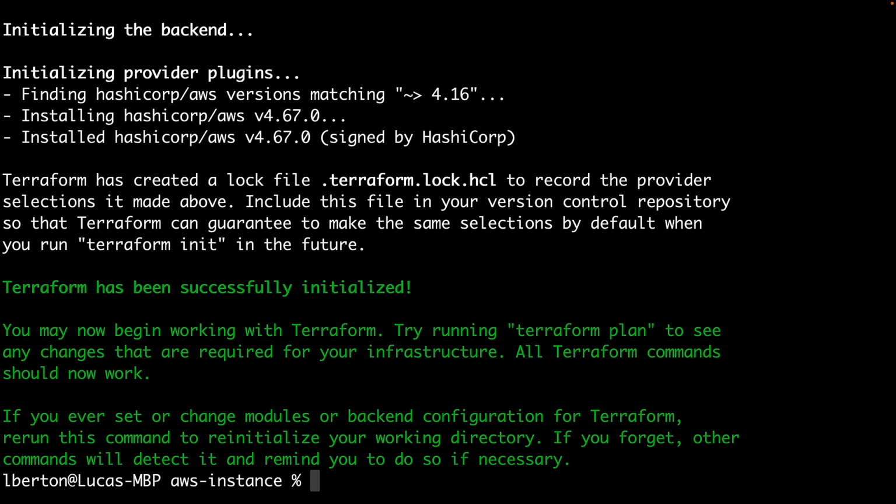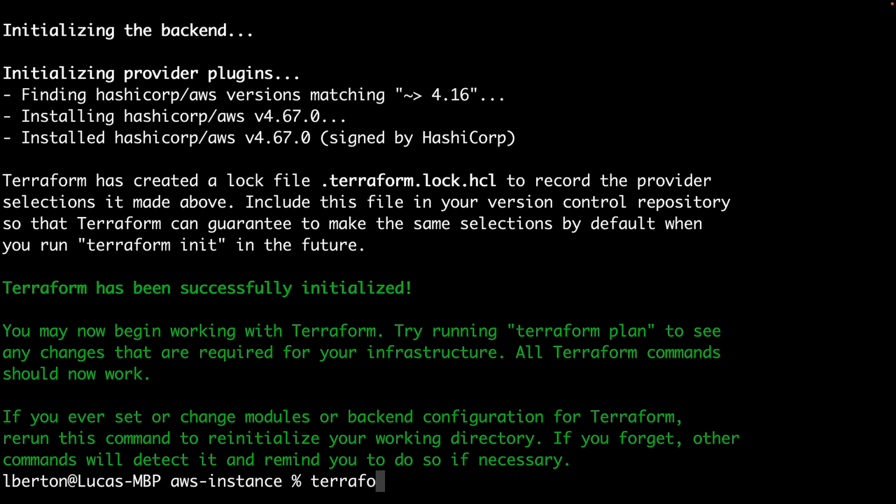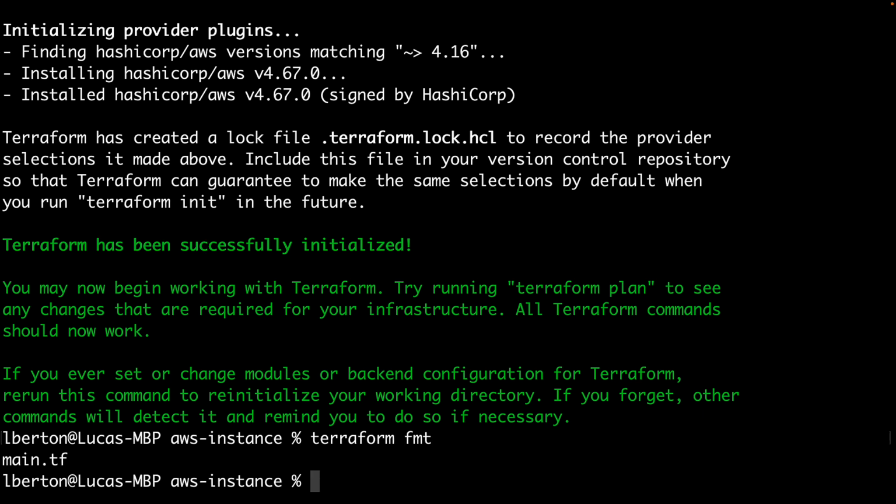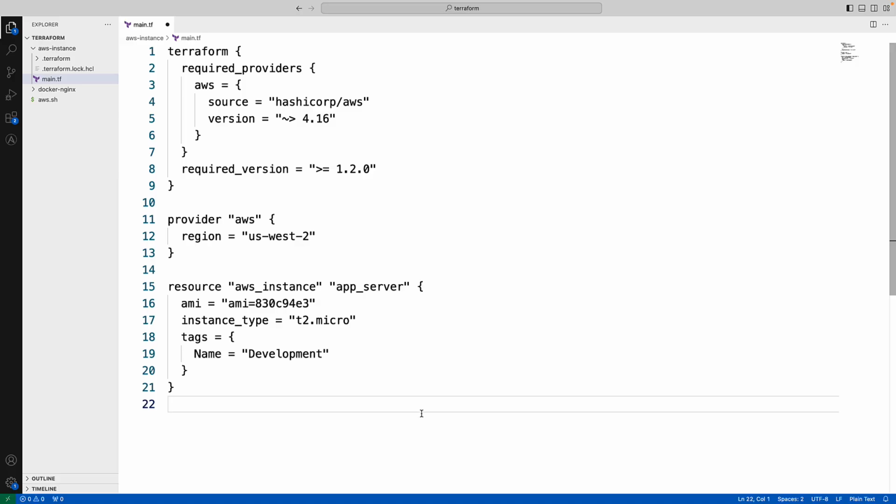One good habit to improve our code quality is to use the terraform fmt command, which improves the formatting style in our Terraform file. As you can see, this is the final result. Everything is more aligned and more polished. Great, but this is just cosmetic, though it improves the readability of our code when you share it with other developers.